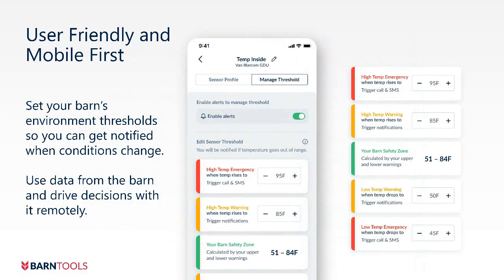And I always thought, okay, if I want to do something on, let's say, an alarm system today, I have to go in the barn, reprogram it, probably hold down a button, a couple of up arrows. It's analog. And so to give that ownership to the farm manager, the growers, and let everyone have that visibility, we allow, from this mobile app, changing thresholds in the barn and setting off different alarms. And you can do that because the sensors are collecting the data, but we're telling the data what to do in the app, in the cloud.